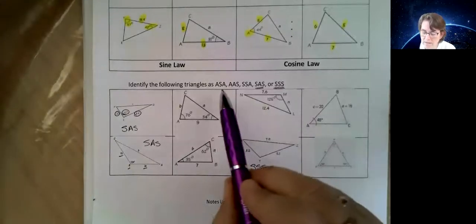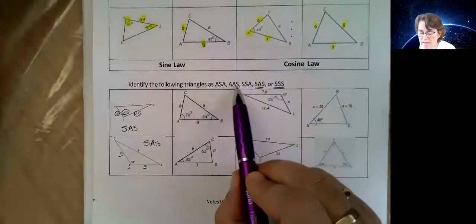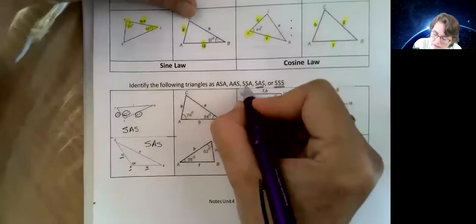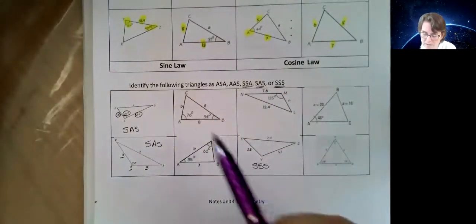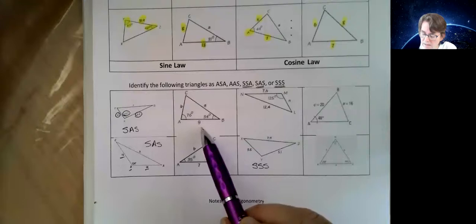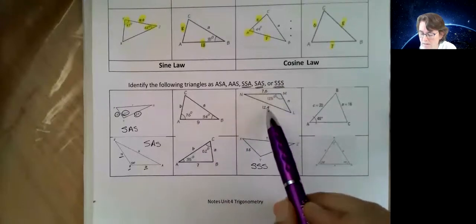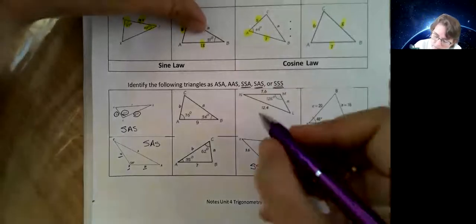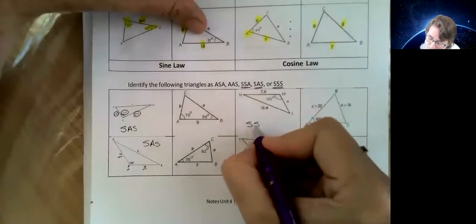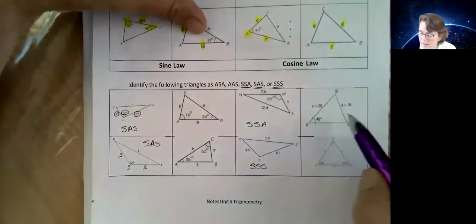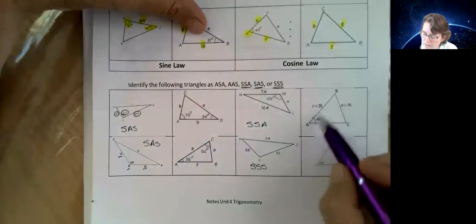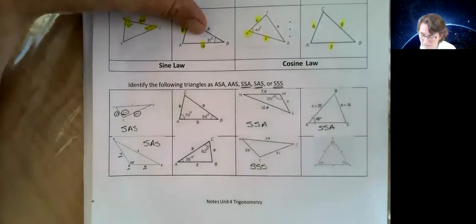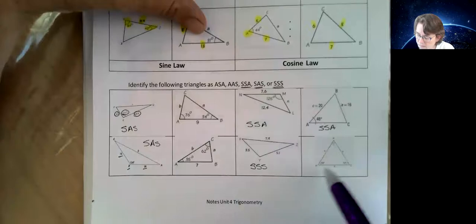Okay, now, let's do, see, look at these ones. These have got two angles and a side, and this has got two sides and an angle. So let's look for this one, where we have two sides. I only got one side there. Oh, I got two sides here. So that becomes angle, side, side. Or sorry, side, side, angle. And this one has two sides and an angle. So side, side, angle there. That's got two angles, that's got two angles.